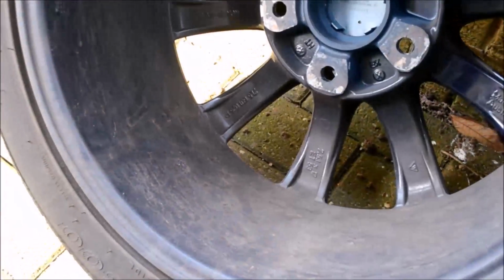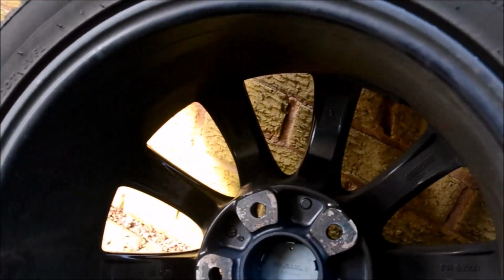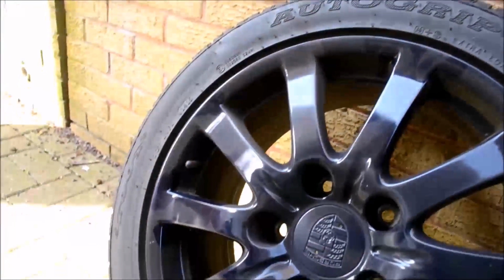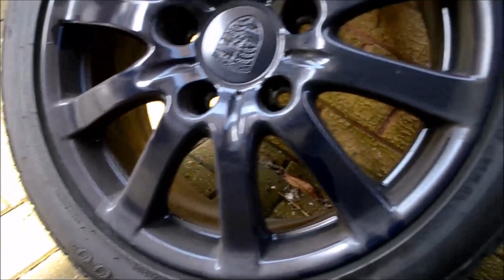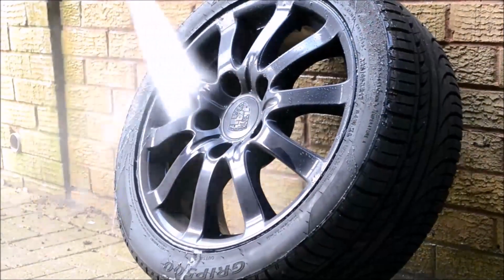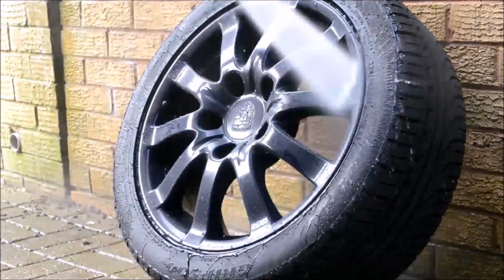I begin with giving the wheels a good clean first and, if required, the full decontamination process. These wheels were fully detailed and coated in G-Technics C5 wheel armour just over 6 months ago, so they only require a basic yet thorough clean using Valet Pro Advanced Poseidon Wash and Wax.